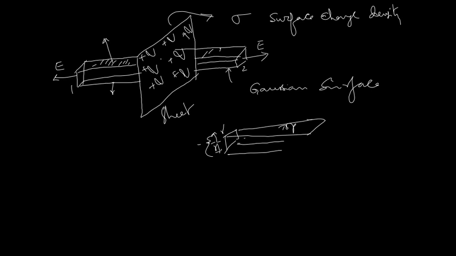Between these two surfaces, phi is equal to EA on this side, and on the other side phi is also equal to EA. So the total phi is equal to 2EA. But by Gauss law, I'll get that as sigma divided by 2 epsilon naught. Understood, right? So what we need is, sorry, not sigma, we have q, isn't it?